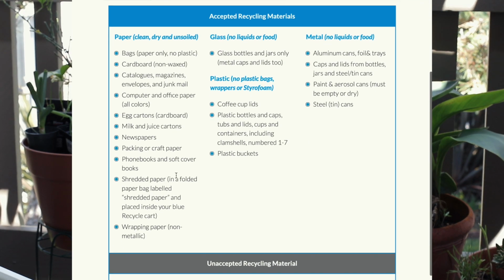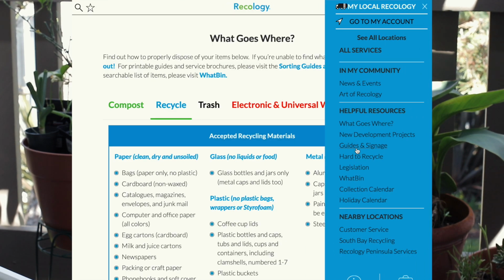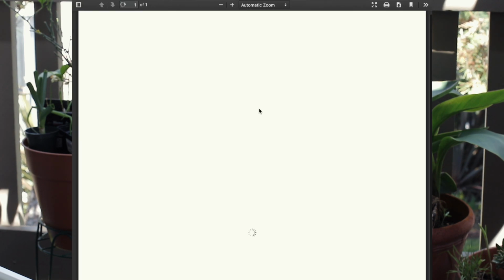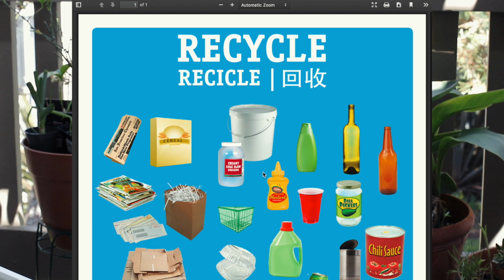And the great part of it is that the internet is here, and most of the time you can easily find the website of your garbage collection company or recycling company, and they always have some materials on what can or cannot be recycled. You can even print it out or just save it to your phone and use it every time you dump something. And also in this video a little bit later I will tell you about the basic rules of recycling, what should be sent there.